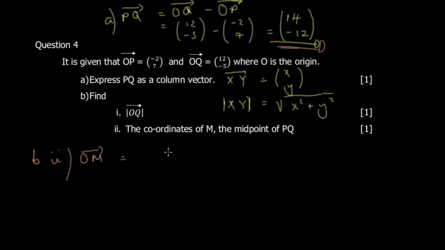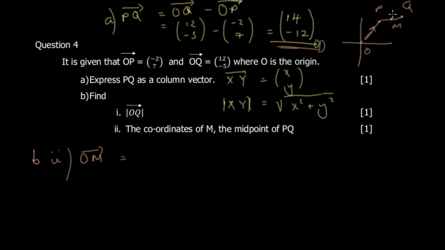But then how do we do that? M is the midpoint, so let's say this is your Cartesian plane, and let's say this is P, and this is Q. You're getting from O here, then you're going to P. Our P is obviously different because this one is -7, so it was supposed to be somewhere here. I'm just illustrating in general. Our P and Q are just general points. Then from here to here, we need to reach this point M.